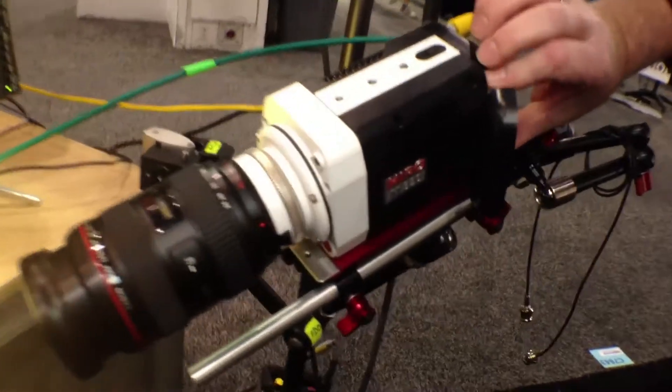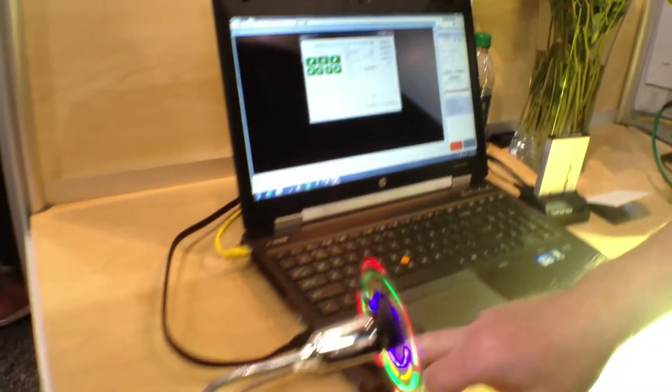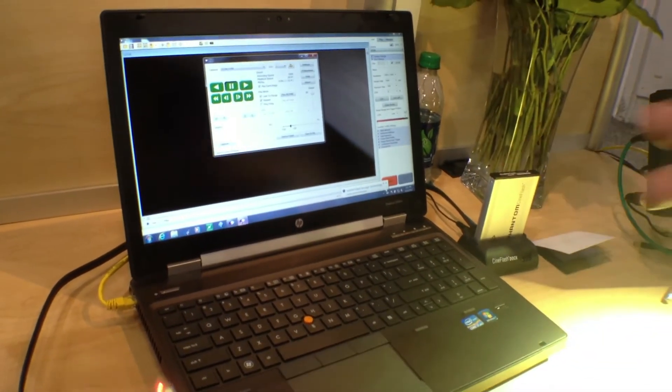The cine flash is right in here. You just open the door, grab it and pull it out, and then you can take the cine flash and put it in a docking station that connects to a PC via an eSATA connection. Once you've done that, the cine files that you shot and saved on the cine flash will be available as files — the cine flash will actually mount as a disk drive, and those files are immediately available to drag and drop right onto your computer storage or even directly into your editing suite.